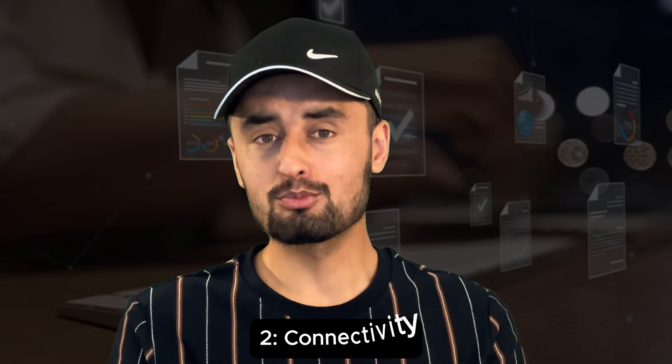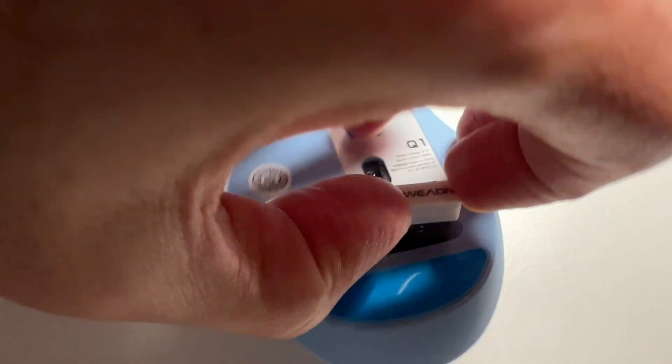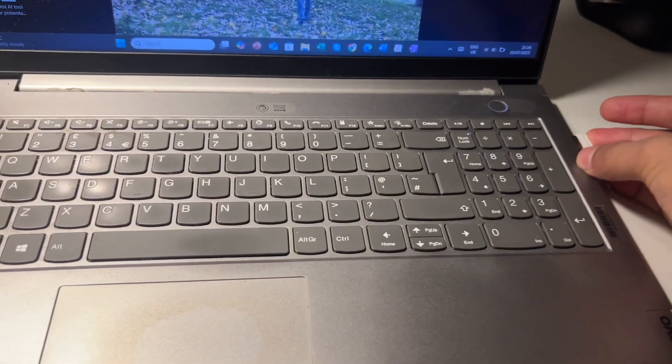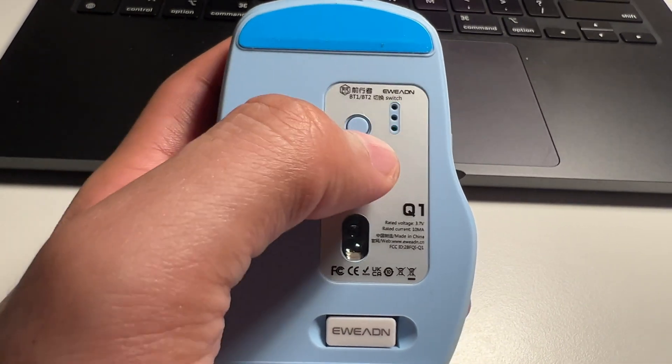The right click and left click are very smooth — they hardly make any noise and are very soft. For connectivity, if you have a Windows laptop, you can simply use the USB dongle and connect it. For that, you need to keep the power button set to 2.4G as indicated on the mouse. Using a wireless mouse with a MacBook is trickier since there's no USB receiver.